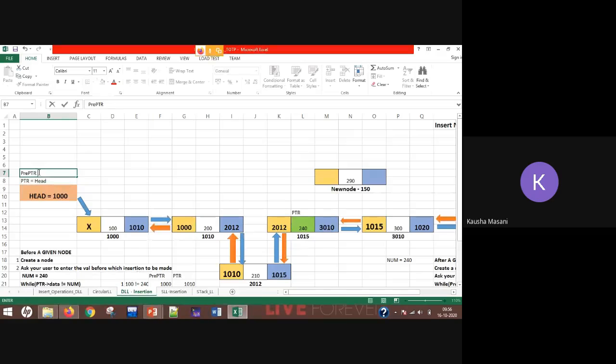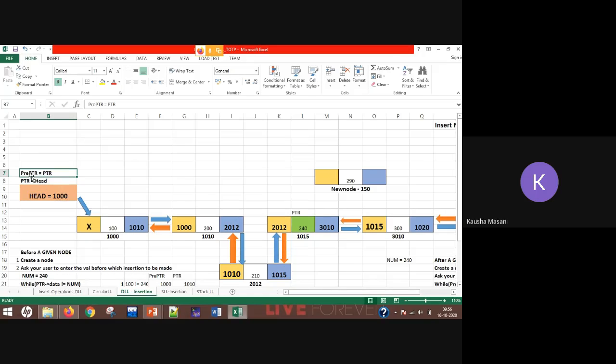So easy so far. This should be there in your mind, because every time we are doing insertion, before, after, or in between, we are taking 2 pointers.